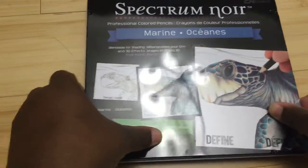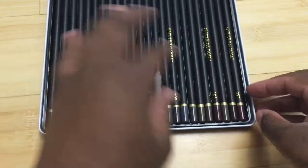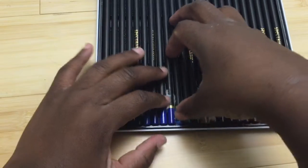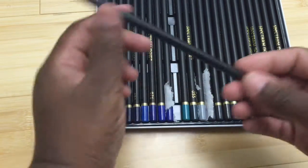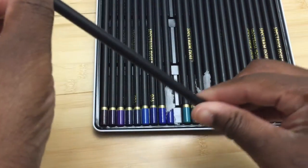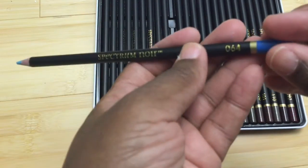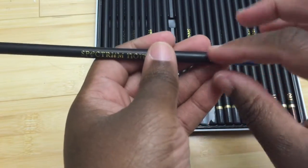The other general thing about these pencils is that they are divided into sets of 3s. So these 3s would be light, medium, dark, and then these 3 would be light, medium, dark. However, when you take the pencils out, there's nothing to let you know how to put them back. There's no marker within the pencil itself to tell you which number it is in the set of 3. So if you move them around from the original set, the set of 3 order doesn't really help you anymore, because you've changed the order it came in. It would have been nice if they had gone whole hog and either printed it on the pencil or let you know.